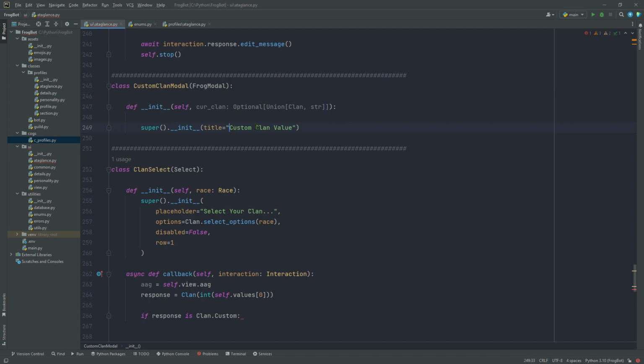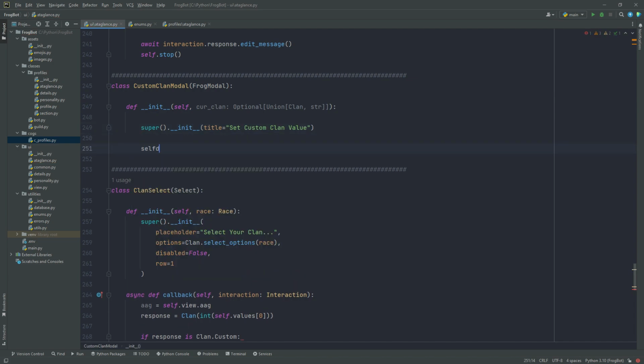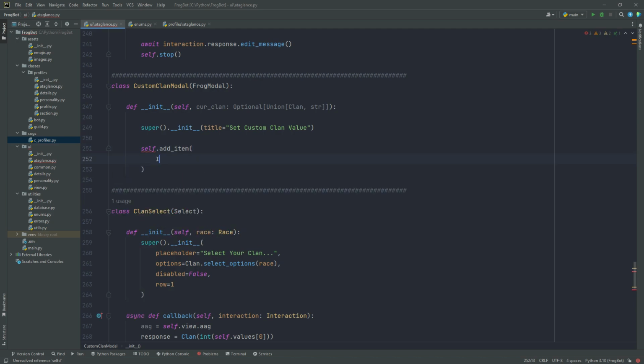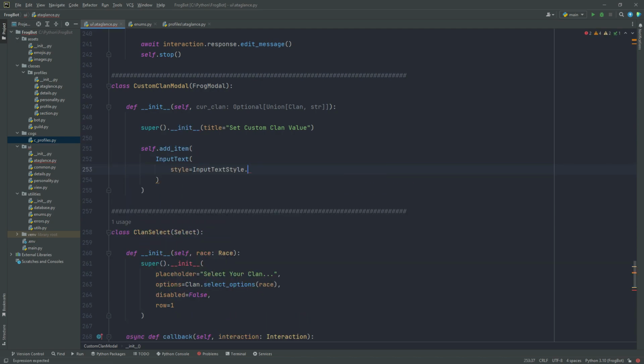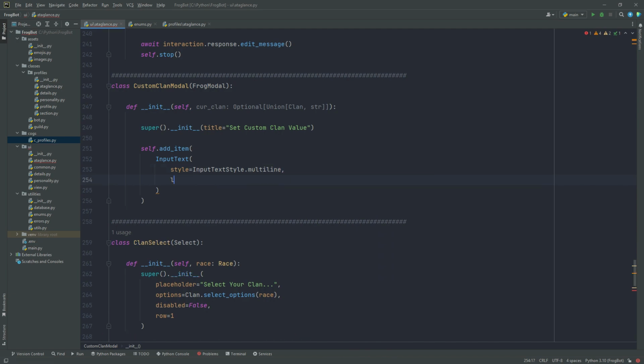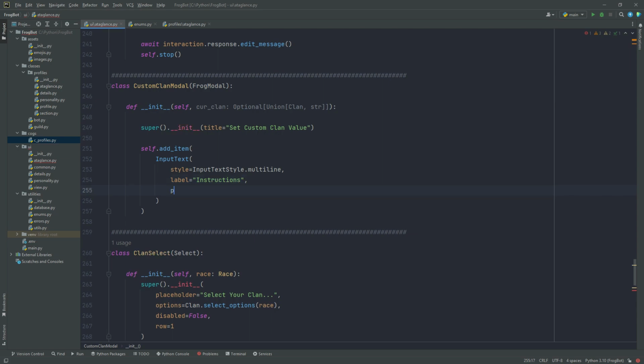No, let's say set custom clan value. There we go. And let's make our instructions field. So self.addItem input text. The style is input text style.multiline. Label is instructions. And our placeholder, let's say enter your custom clan value in the box below.